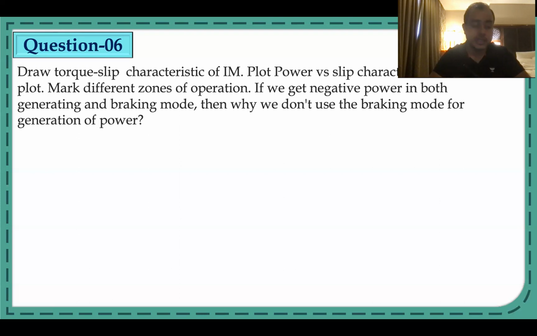So what you are going to say, sir, is that the torque is very, very low in the braking mode and hence the power is also very low. It will not be able to generate a significant amount of power and hence we have to use the generating mode for generating the power.